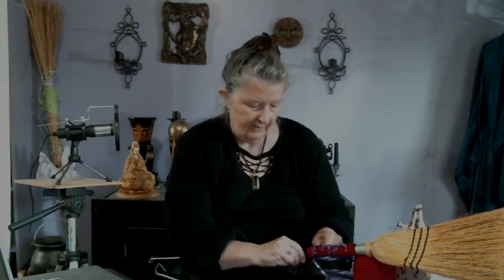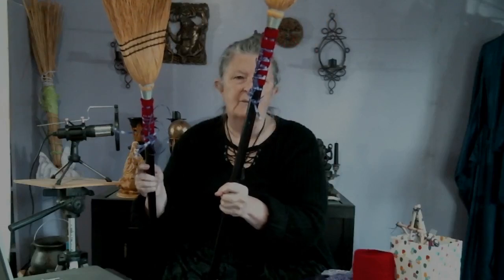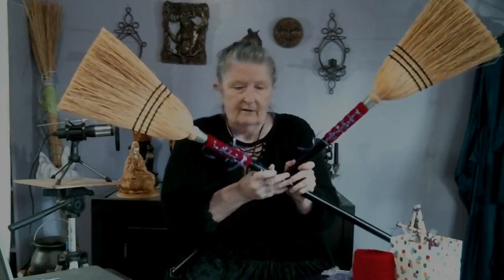And then you can do whatever you want on the back side. If you want to, make them tight and trim them off. If you want to braid them together, make another little thing on the back. Depends on how much ribbon you have. On this one, I did slightly fewer ribbon, or shorter ribbon. So I'm going to have to come up with a way of just tying these together into a neat package, like I did on this one. Like on the back of this one, that's what I did on the back. And then, actually, I guess I should have it lower down, and this is the front of it, where it starts. So now I have 2 brooms.